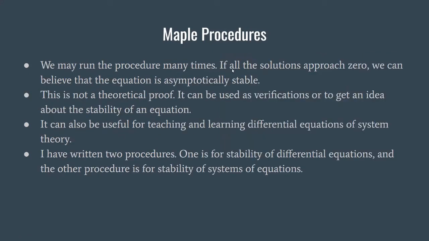We may run the procedure many times. If all the solutions approach 0, we can believe that the equation is asymptotically stable. This is not a theoretical proof, but it can be used as verification, or to get an idea about the stability of an equation. It can also be useful for teaching and learning differential equations and system theory. Here I have written 2 procedures. One procedure is to determine the stability of differential equations, while the second procedure is to determine the stability of systems of equations.